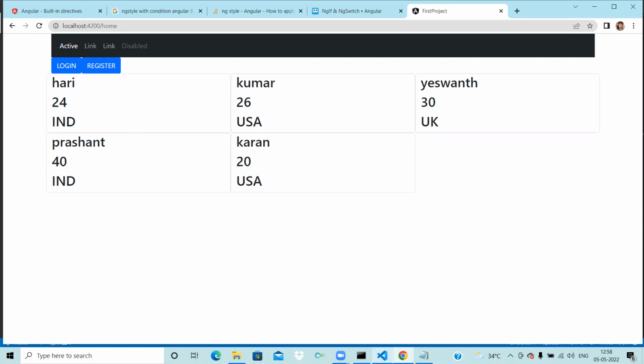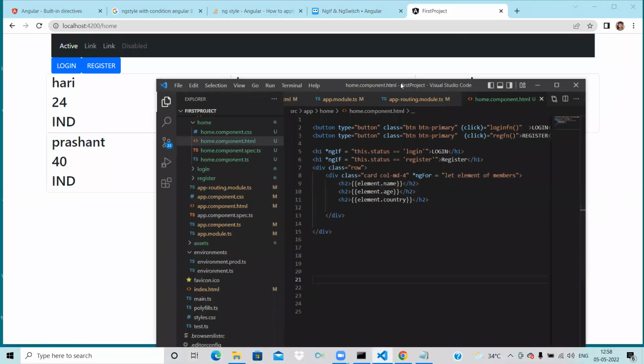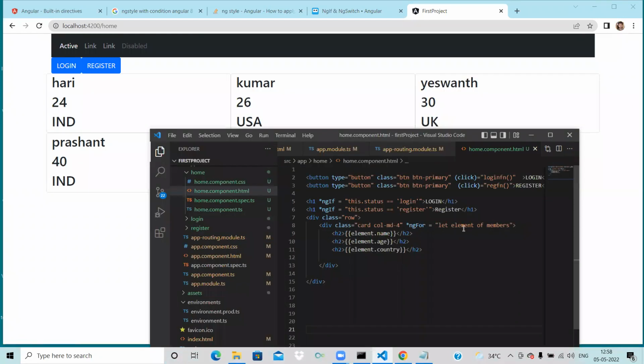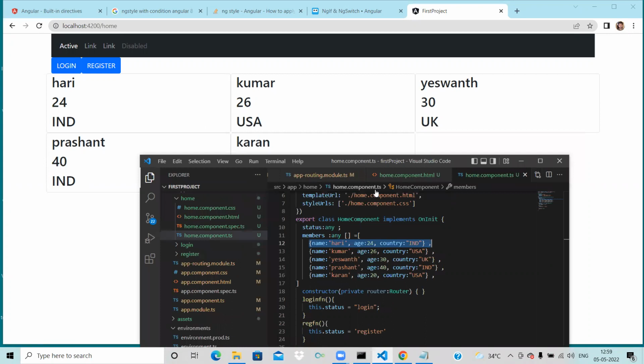See, initially, I will show you the code and tell you what it does. Initially, the first element will loop and bind the data here: Hari, 24, and country is India. And next, the second element, and third element, and fourth element, and fifth element.